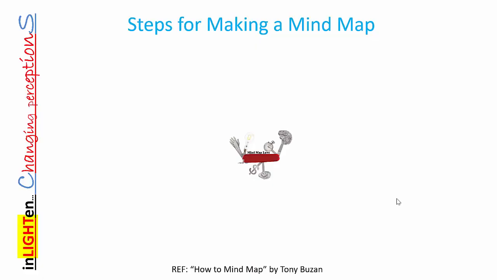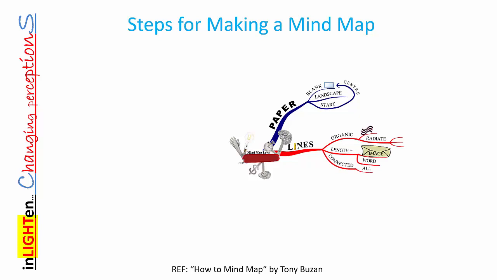Let's look at the steps of making an effective mind map, which are based on the extensive brain research done by Mr. Tony Buzan and his team. We use a blank paper in landscape format and start in the center with an image of the topic. The center is the key because, as you will see, the ideas documented in a mind map radiate from the center of the diagram, similar to the branches or root system of a tree.